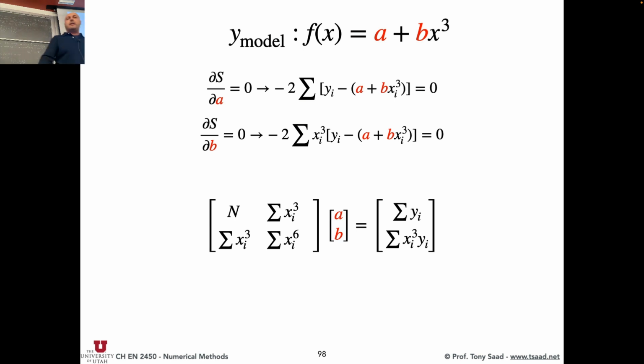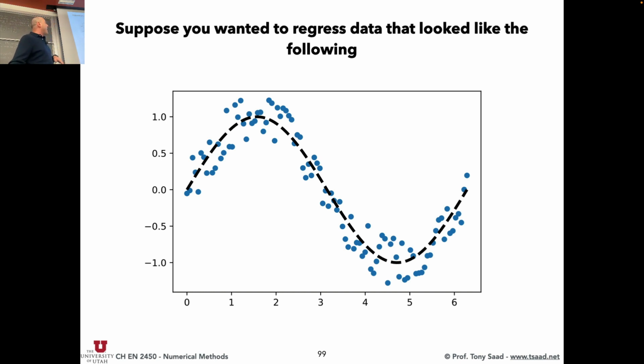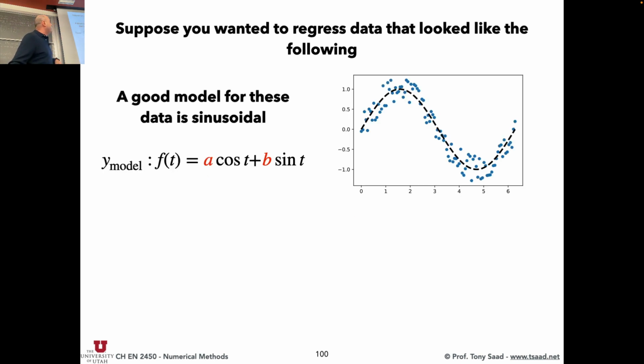Then we also went ahead and said, okay, what if you want to regress data that is more sinusoidal in nature? In this case, this is a regression model, and it's a linear regression model because the parameters a and b show up linearly. They're multiplying the sine and the cosine. You are given here data for time, where t is your independent input variable and y is your data. Although there's sine and cosine involved, and those are highly nonlinear, it doesn't matter because we're not trying to fit sine and cosine. We're trying to fit the coefficients a and b, okay? And those show up linearly.